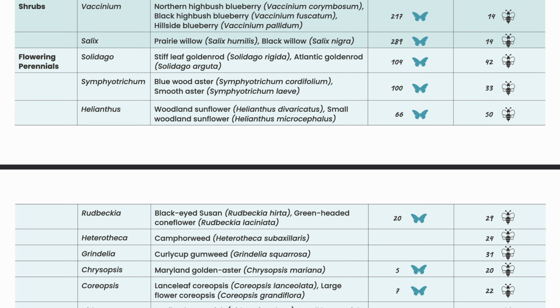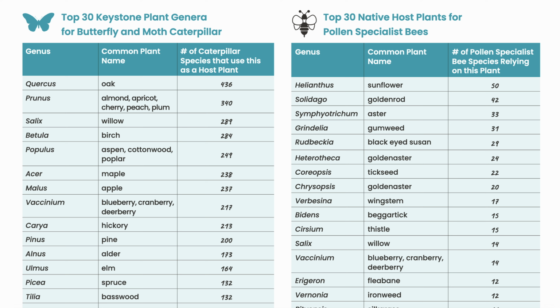And the reason this is so important is because keystone species are exactly what it sounds like. They are species that are vital for the ecosystem as a whole, and they're so important for a large diversity of insect species. So they are literally the keystones, and you could even think of it as a backbone, you know, the spine, the skeletal structure of your garden, so to speak. So they are the number 1 most important thing to add to your garden. You want any number of keystone species in your garden that you can possibly put in there that will actually grow and thrive in your garden.